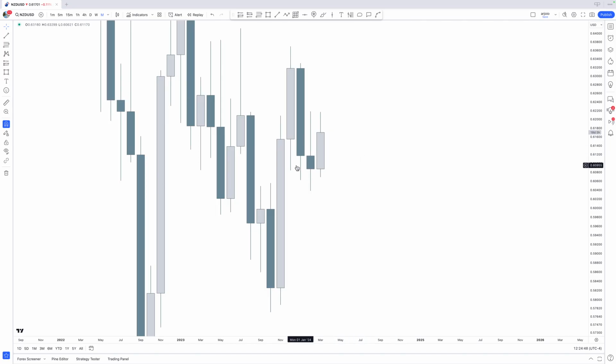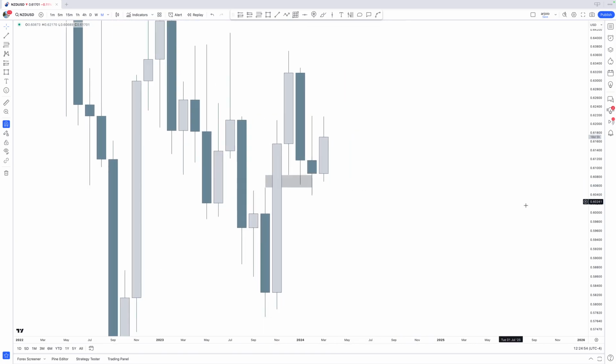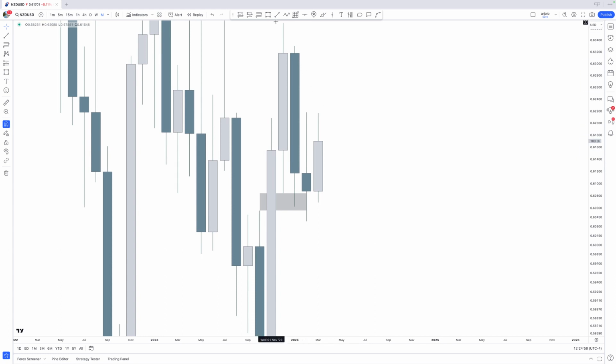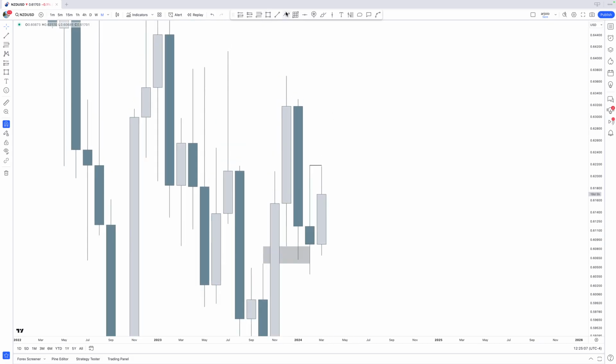On a monthly basis, again, we are quite lucky because we do have a fair value gap to deal with right there, which makes everything a little bit easier to understand. We are rejecting off of that currently. Perfect. What can the next candle aim for? Well, potentially that previous month's high we did not reach yet. All right, that's quite nice. So we still have a clear target, a clear premium array. After that, the premium array can become that high right there.